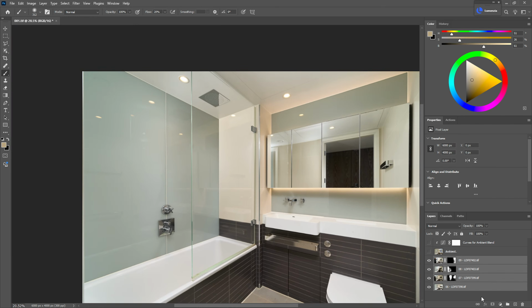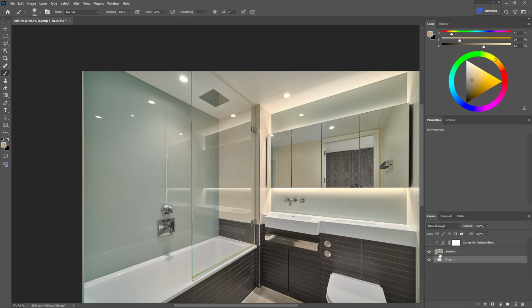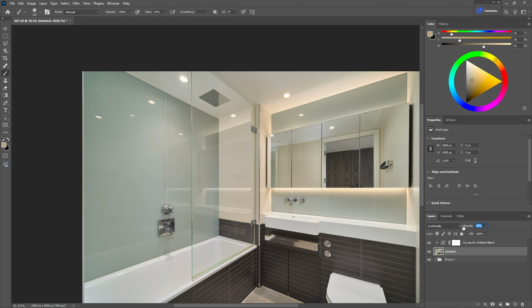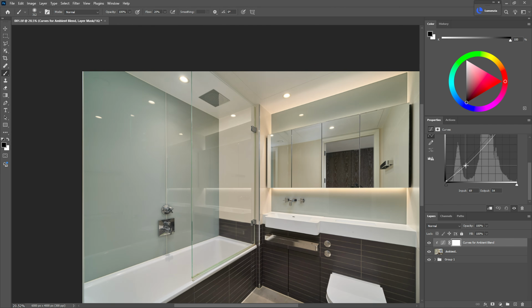All right, let's say that this is decent. Let's add our ambient. I'm going to actually use the whole ambient. Let's put it at 50%. I've got curves that's being automatically added during my action as well on top of that. So just add a little bit of punch here.